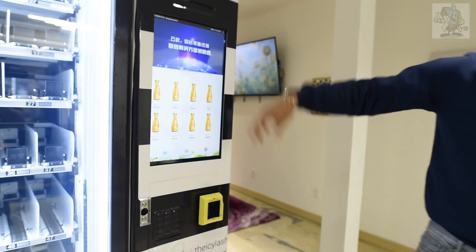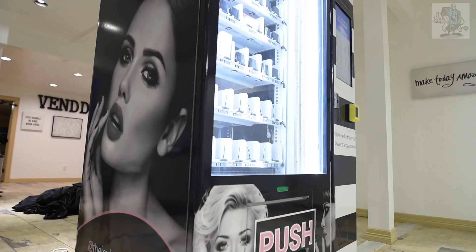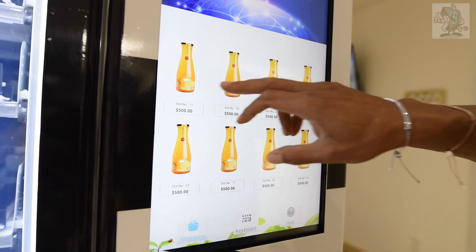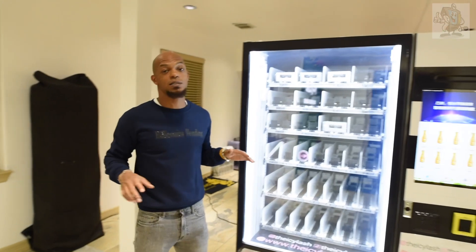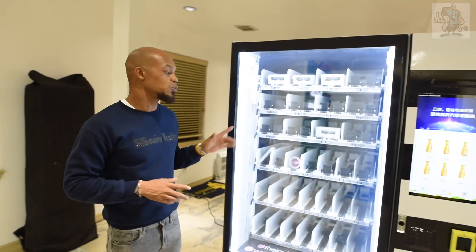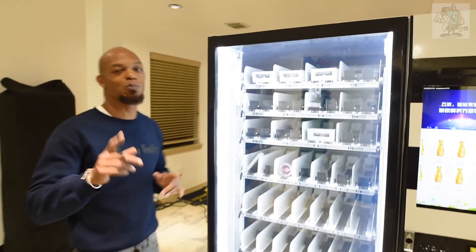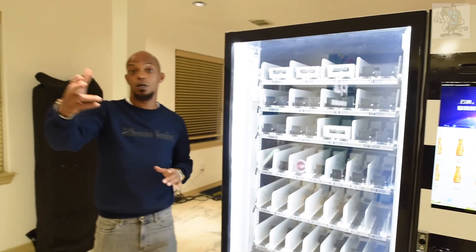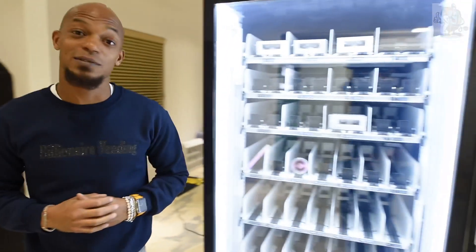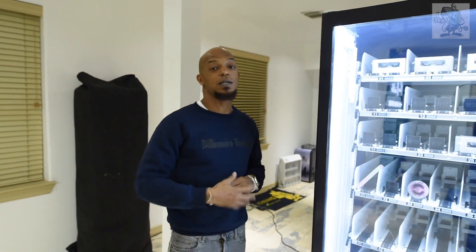We're also loading pictures, videos, and all that kind of stuff — these are the little behind-the-scenes things that we do. It's been a long day but very productive. We take care of our clients' needs from A to Z, making sure all their requests are handled and met. Even if we have to go back, tear it down, and do it again, we're going to make sure it's perfect. Vin Doctor signing out — till next time, peace.